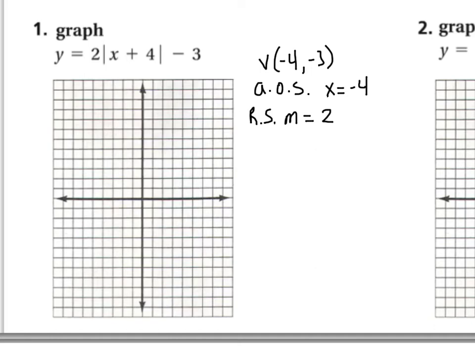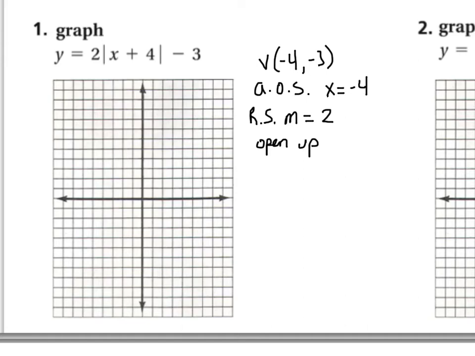Is our graph going to open up or down? It's going to open up because A is positive. That is the information we need to graph this guy. Do you know if it's skinny or fat? We'll figure that out real quick, but you can probably tell me if it's skinny or fat right now. What's it going to be? It's going to be skinny, yeah.